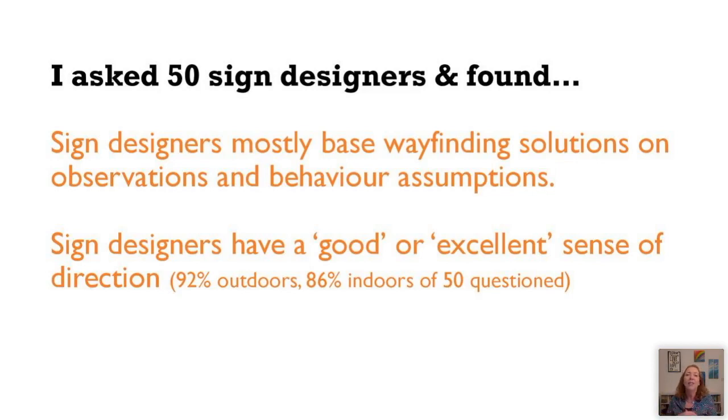So there's a really interesting conversation to be had there as to whether... one of my interviews talked about the curse of the expert. And I think a lot of us here today will be familiar with that, whereas we're 5 steps ahead. If I look at a sign, I'm looking at how it's attached, if it's in the right place, if it's consistent with all the others, if it's illuminated, what it's made out of, if I like the typography, what the type size is, is it big enough? So I'm asking all these questions when I look at a sign.